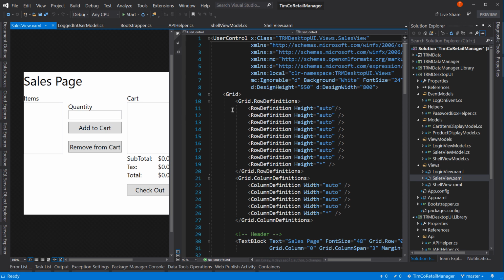But really, if we look at our sale view right now, instead of having this list here, we could just have a box, and actually none of this would be here except for the remove from cart, but we have a box here that's just ready for a barcode scanner to read something in. And once it puts something in the box, then it would find that item and add it to the cart. So it's not a big change to make that work, and it's something that actually makes our form simpler. So at some point we'll do that.